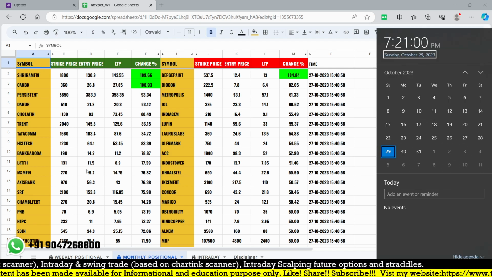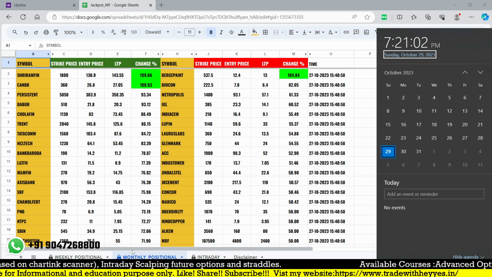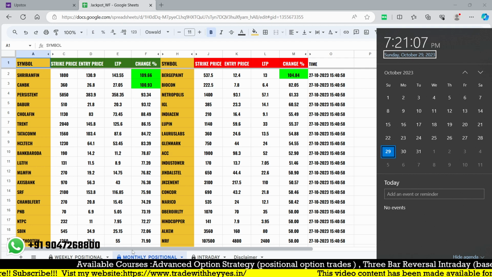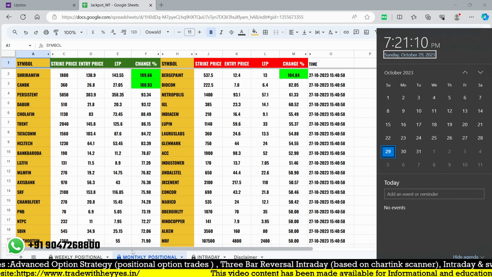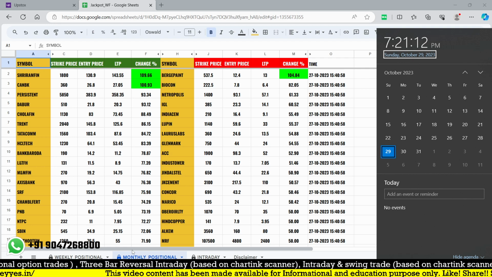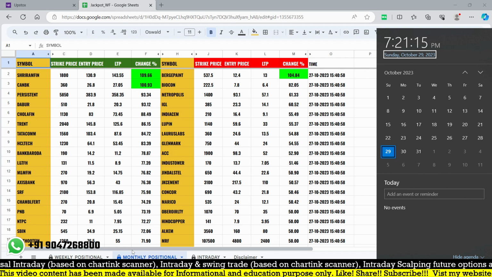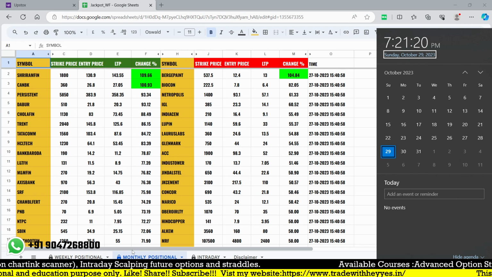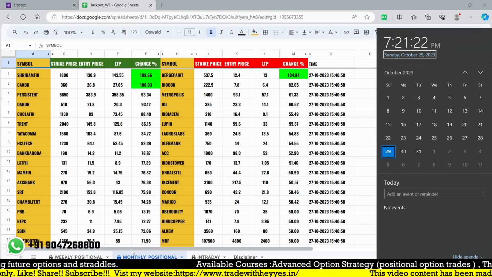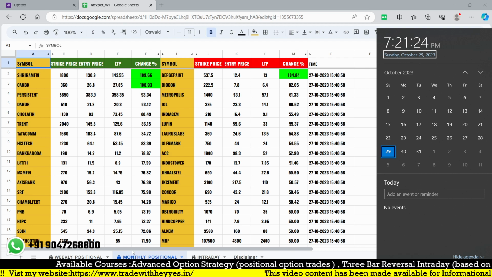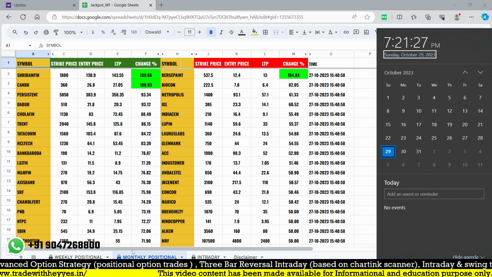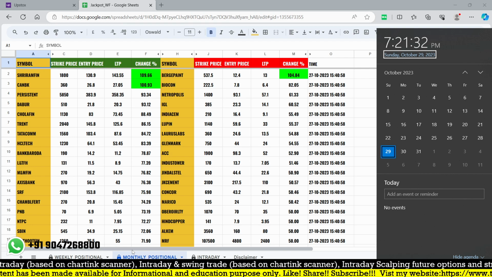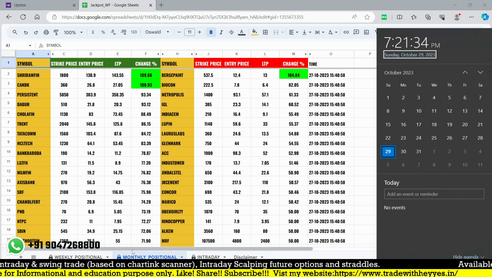October. But this monthly sheet is going to effectively work from 1st of November for the November contract. Whatever price is showing here is about the November series and November contract strike price only, but this is valid up to 31st. So 3 days only, 27th, 30th, 31st. Maybe you can use it for intraday and not for a positional one. As per our monthly concept, you should wait, and this monthly sheet you can apply from the first of the month, for November contract monthly positional trades.